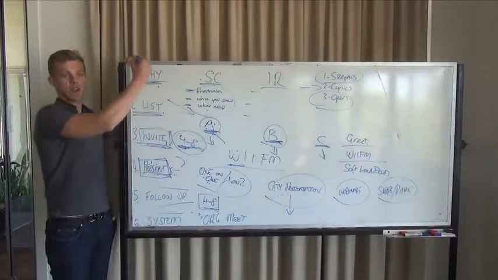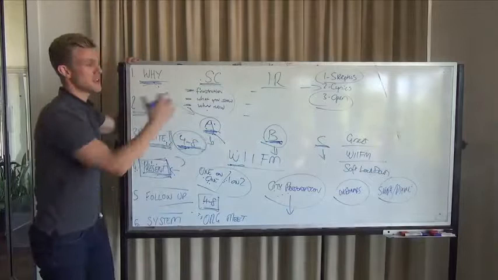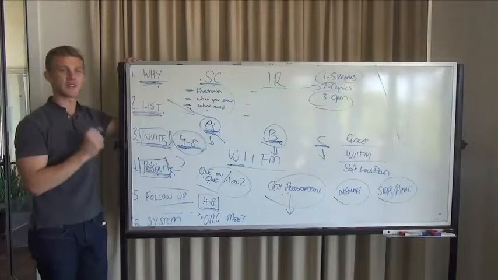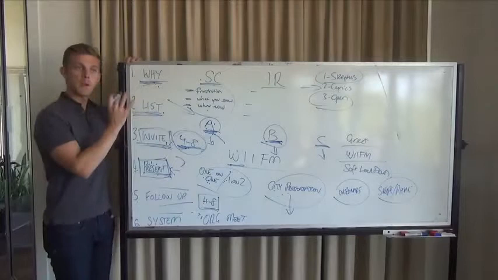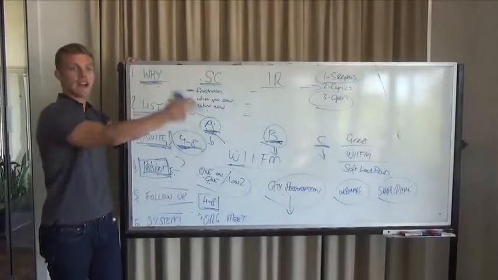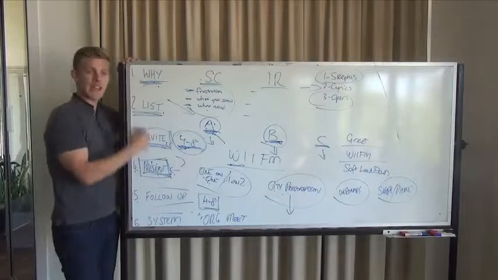Everyone has to come in. You develop them a customer and rep why. They'll constantly work on it over time. They're constantly building their list and categorizing them as an A, B or C. They're constantly inviting and bringing people into this funnel. We're all following up four to eight times. Bringing the A's into the system. But still looking after the B's and C's and touching base with them once a week. And this is the recipe for a booming business. So it's really simple. Six steps. Just cycles through. Everyone comes through. Does the same. And if you just sort through enough people, don't get caught in negativity or the no's. Some will. Some won't. Who cares. So what.